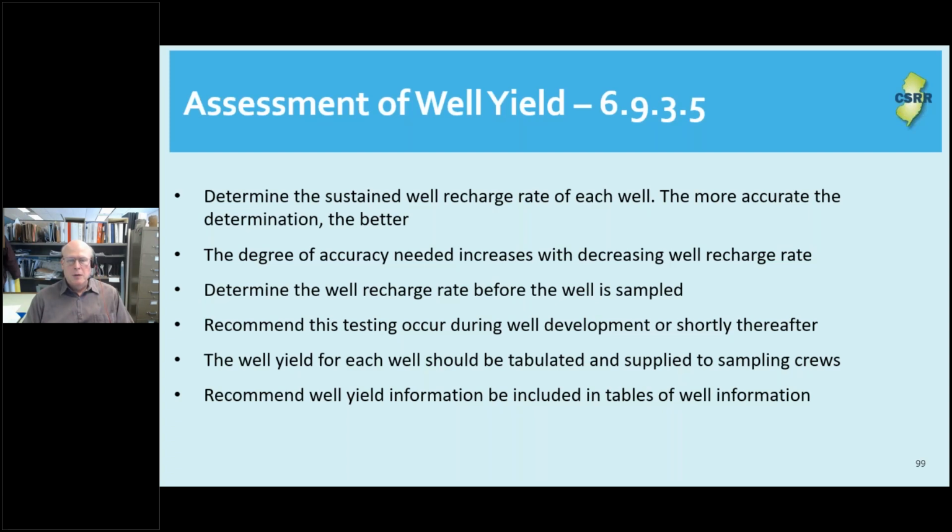It is recommended that the well recharge rate information be added to tables that summarize well information. This table could then be brought to the field to facilitate sampling. Knowing the recharge rate of the wells should facilitate the development of sampling plans and enable purging equipment with appropriate pumping capability to be brought to the site during the sampling event.